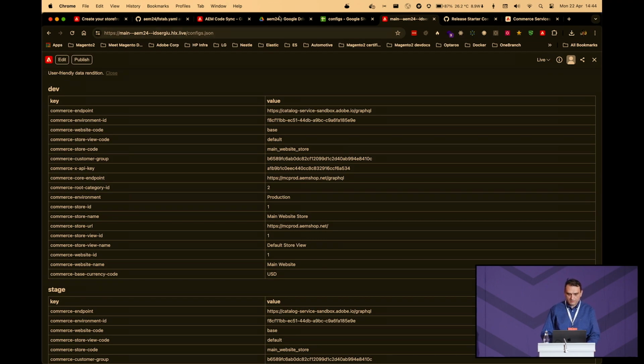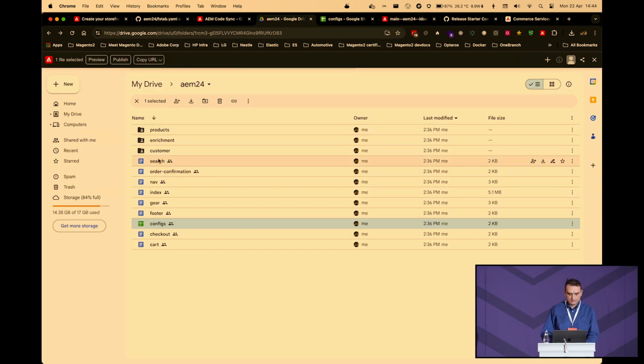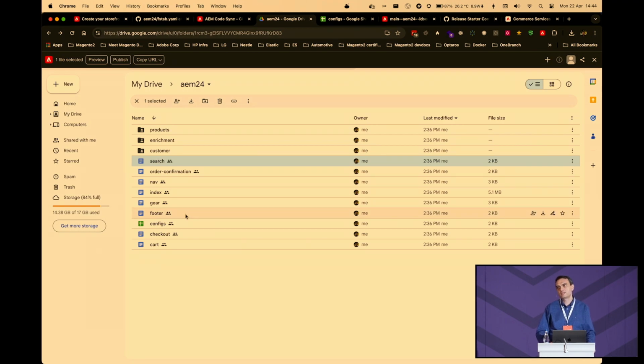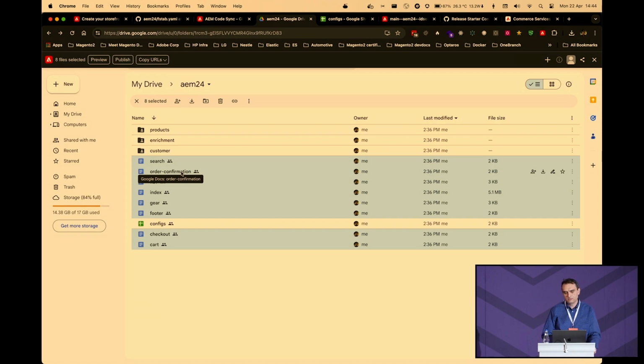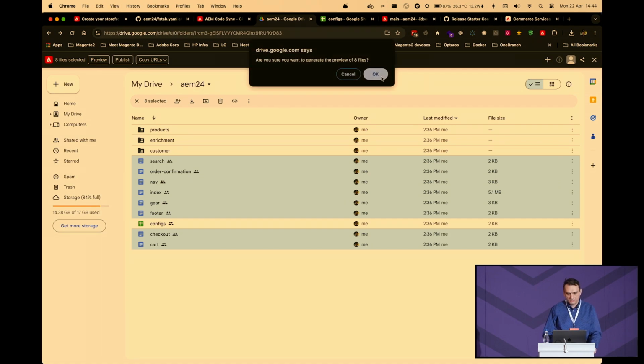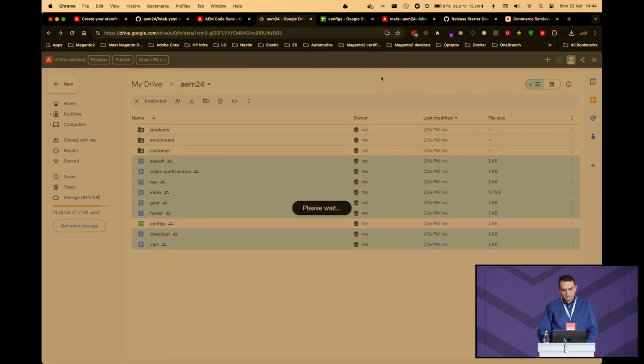Good. Now that we have actually done that, it is time to actually publish the rest of the content, because for now, AEM is not aware of your content. And we can select using this tool. We do not necessarily need to enter a specific document. We can publish them directly from the file listing page.